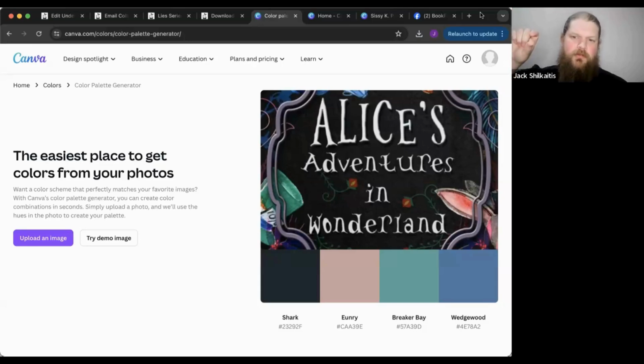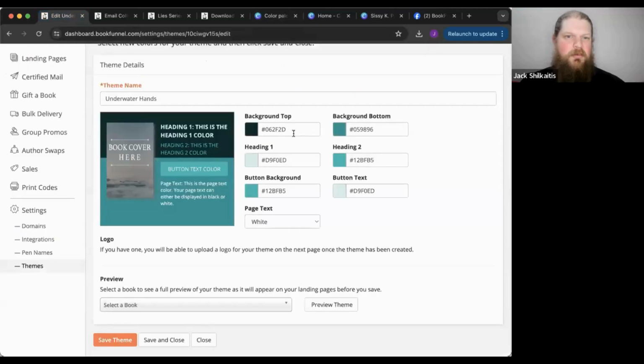There's an option there for you to select the dropper, and it will allow you to click on anything on your screen, even outside of the window you're working on in Pages, and it will give you the hex code for that specific color. And I use that all the time. But this would be an easy way to get these codes. And then I would just come here, and you can literally just click and copy this. So it's giving me this, it's called this color Shark. And then I would just come in here and I would put that maybe as the background on the top.